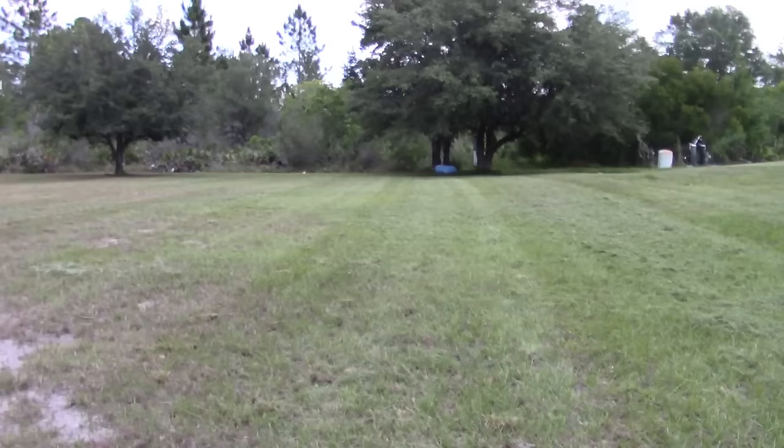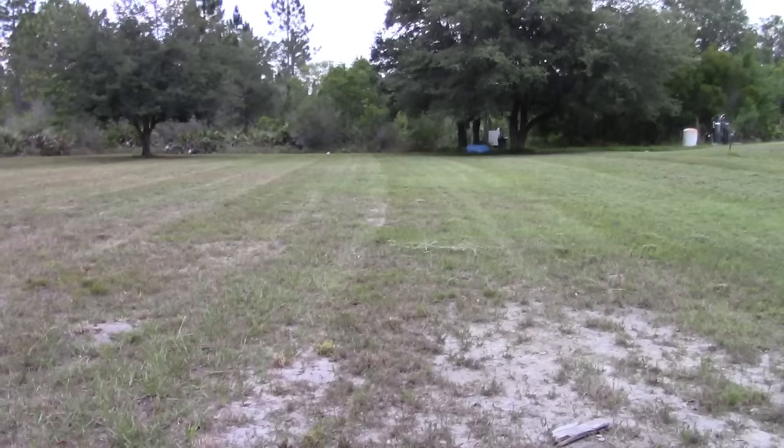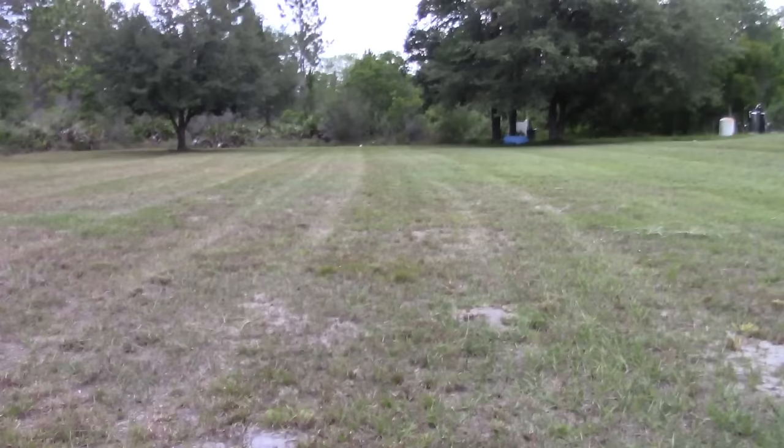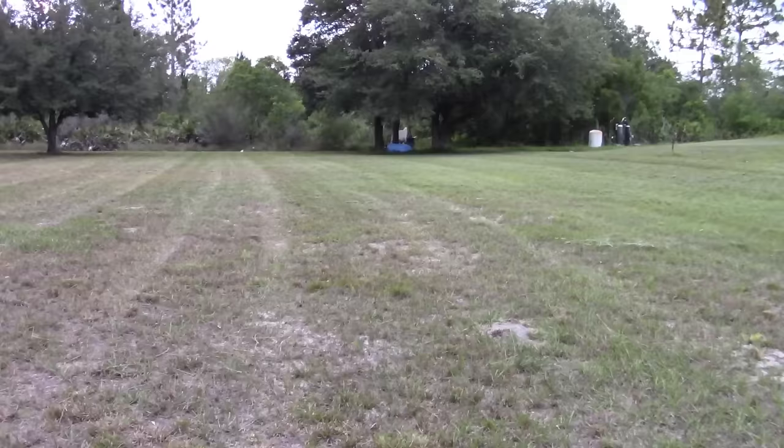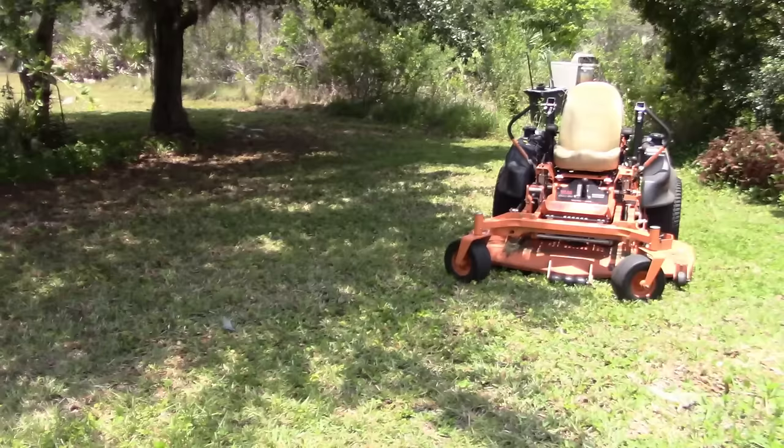Look at that, it actually striped, sort of. Tell you what, this yard's coming out looking pretty good. Okay, so it is looking really good.